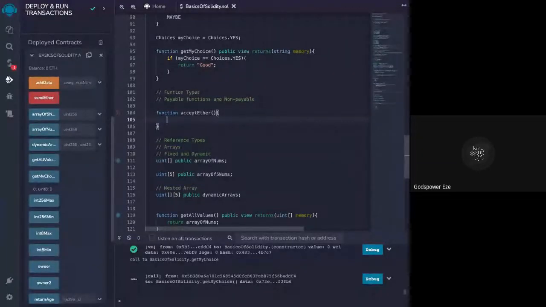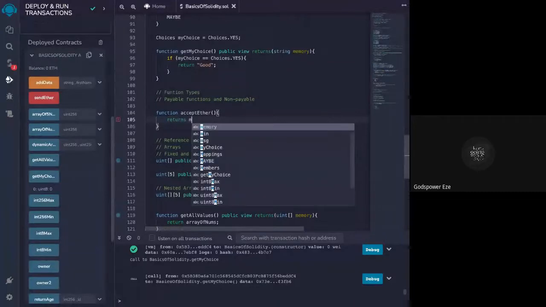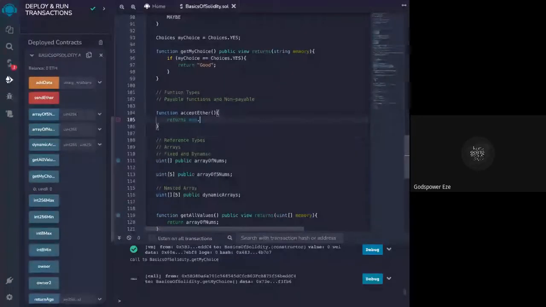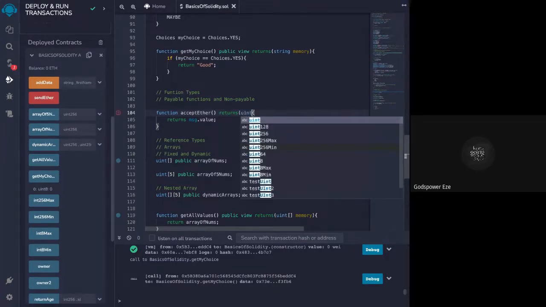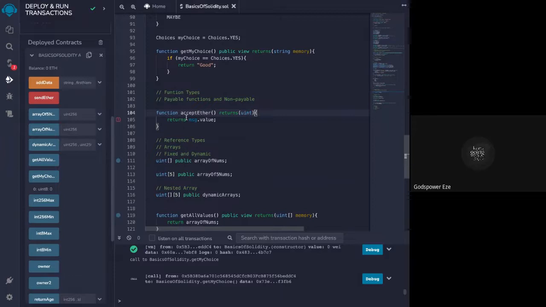I want to do return MSG of value. Now, I'm not really doing anything with what money you send. I'm just returning it. But you would see what they'll say. So uint, because MSG of value is a number now. Let me add public. Let's see what they're saying.